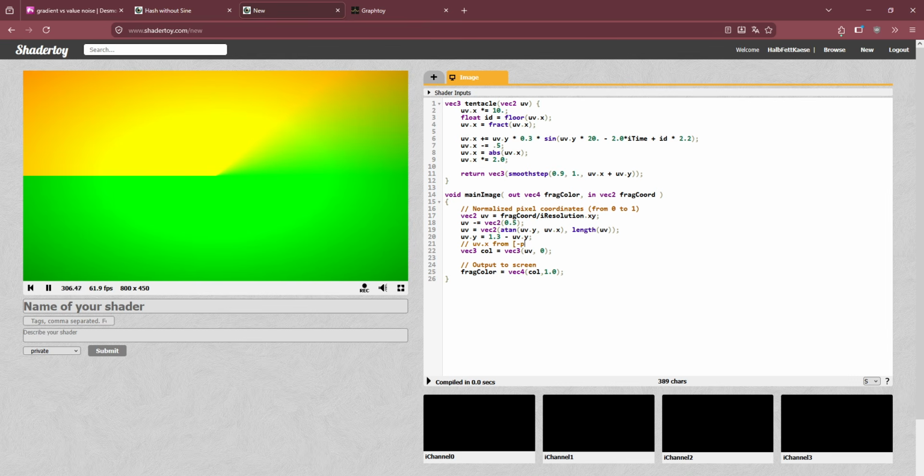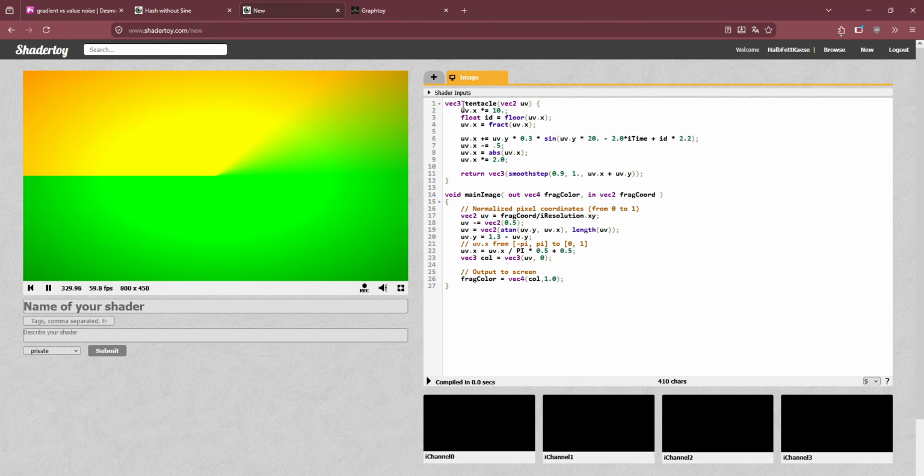uv.x from minus pi and pi to 0 and 1. uv.x equals uv.x divided by pi. Now it's in the range from minus 1 to 1, and times 0.5 plus 0.5 now brings it to the range from 0 to 1.